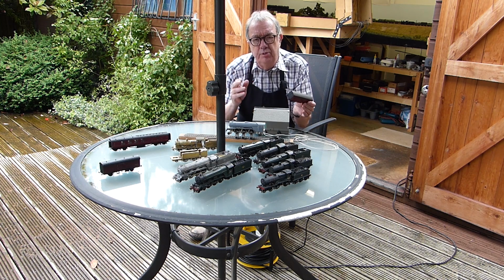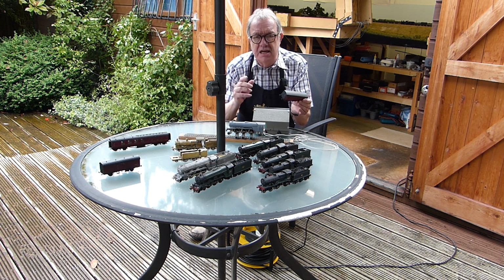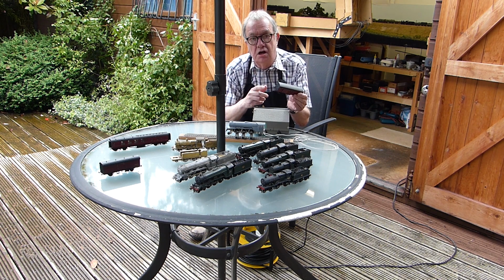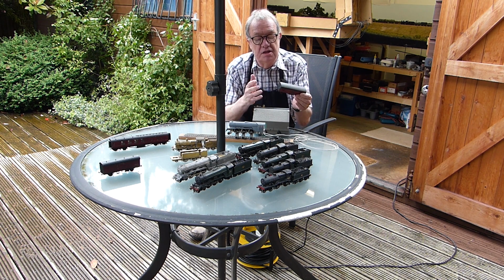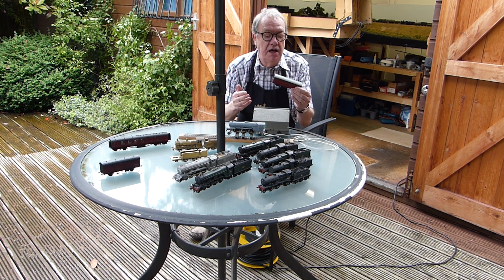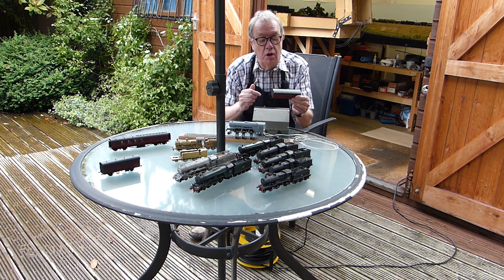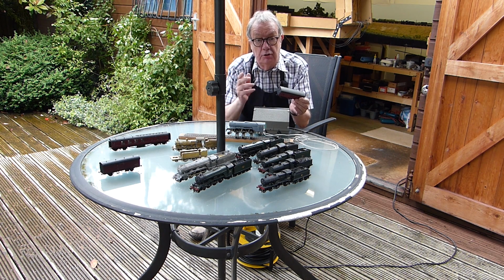Now, if anybody is considering actually making something in railway modelling, the best advice I can give is start with something like this. A simple plastic kit. They're around £12–13, absolute doddle to build, and you can say, I've actually made it. And this is one I made actually at the last show I attended.